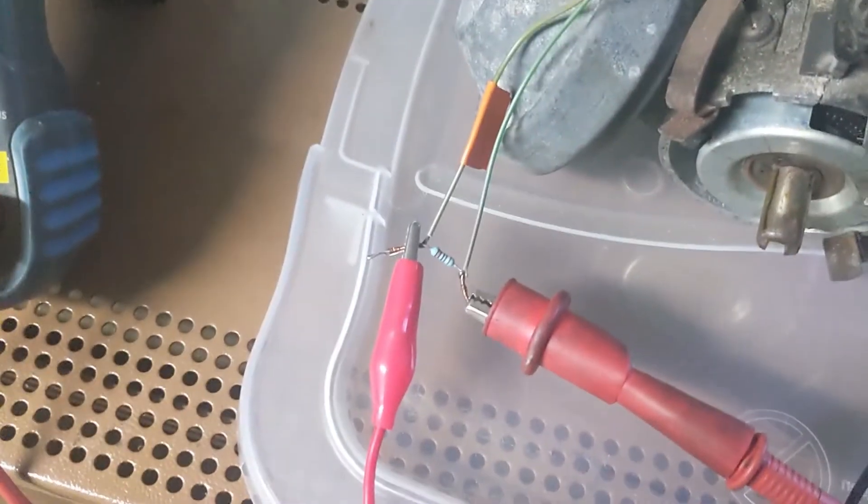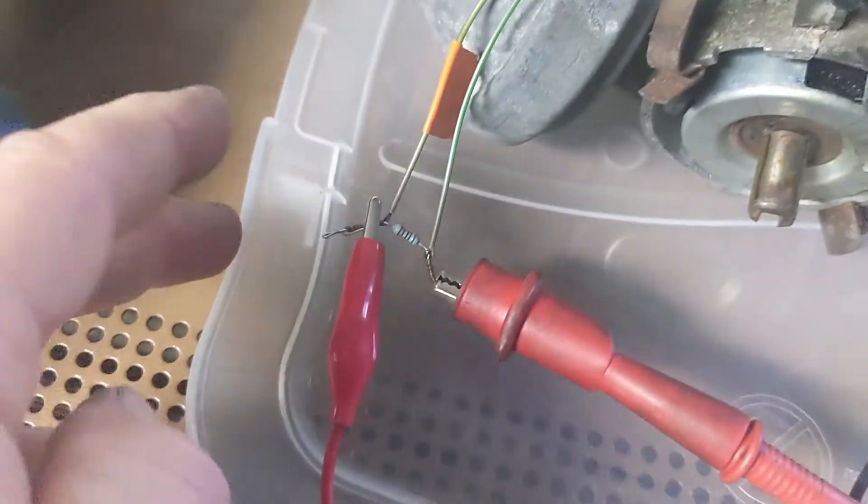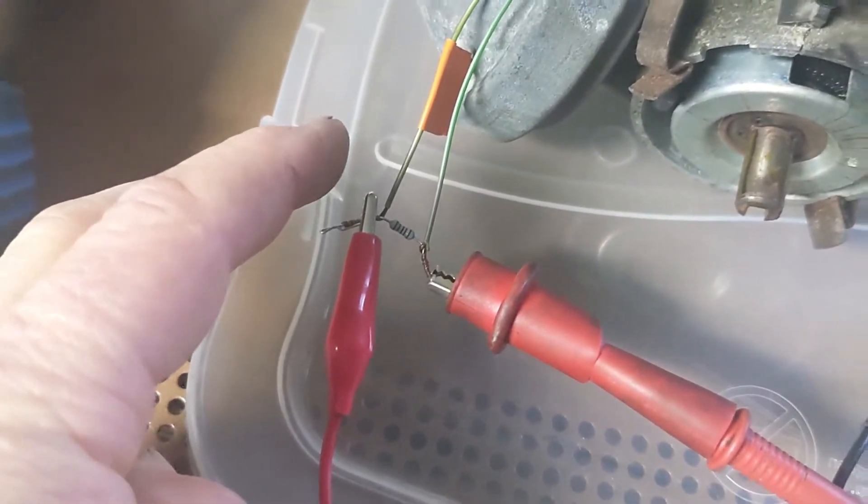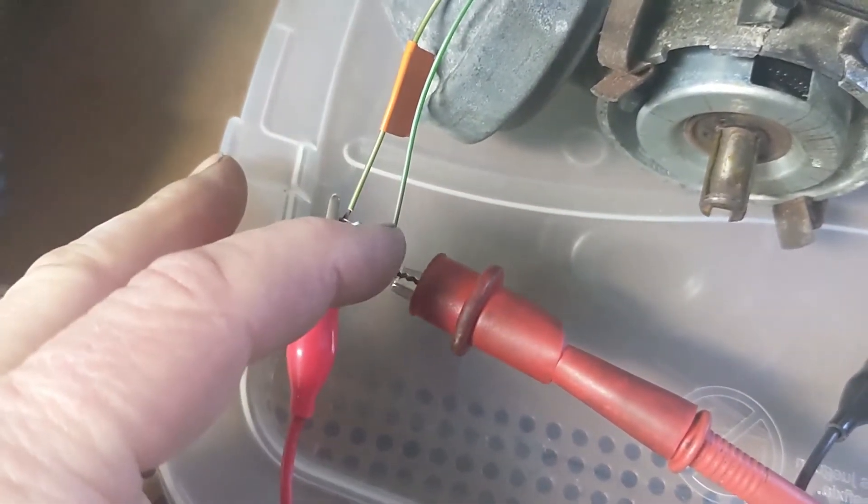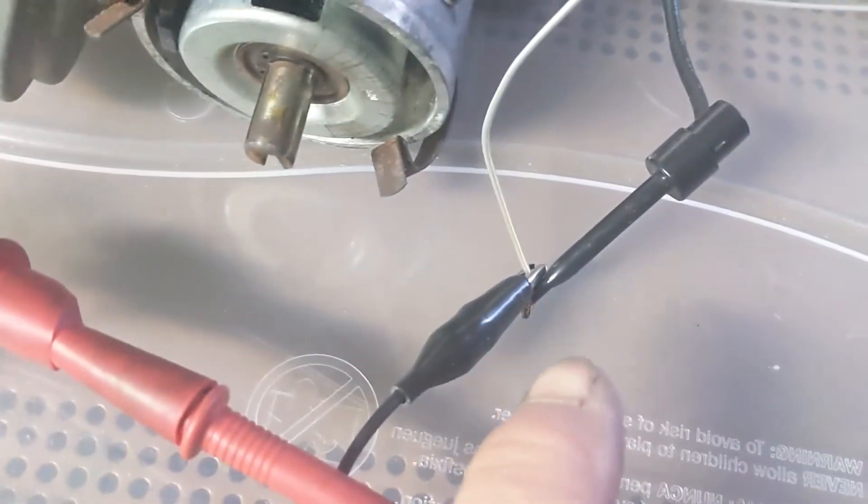So that's all pretty straightforward. Just to recap the wire colors, if this was an actual Saab, the positive supply on the distributor is going to be green, the signal return would be brown, and the ground would be black.